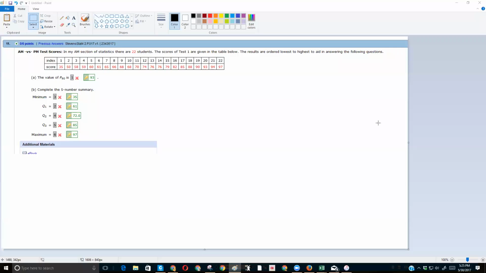Okay, so how do you do question number 11 in the first problem set somebody asked me? So we've got 22 pieces of data, and what you've got to remember is how to find percentiles. One way to do it: if I'm looking for the 90th percentile, remember that's a number that chops off the bottom 90% or the upper 10%. And the method that Dr. Stevens has us using is you take the percentile, divide it by 100 to make it a proportion, and you multiply it by the number of numbers you have.